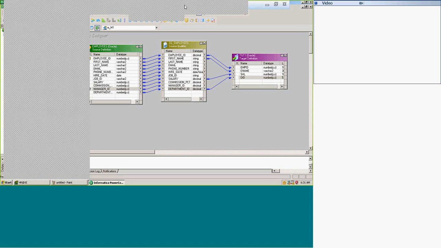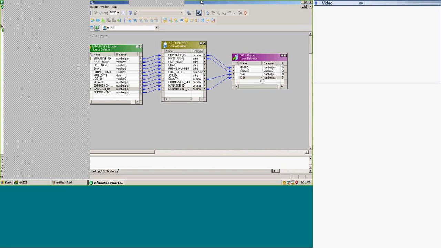Guys, anyone? So what's the next step? Yeah, go ahead. Someone was asking a question. Once we create this TGT1, is it directly stored in the server, you mean to say? It's already created in the server itself, we are just mapping it. So this TGT1 and employees database table are already there in the database.